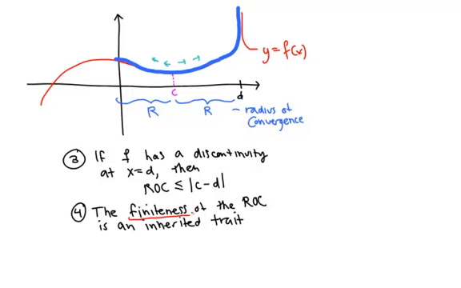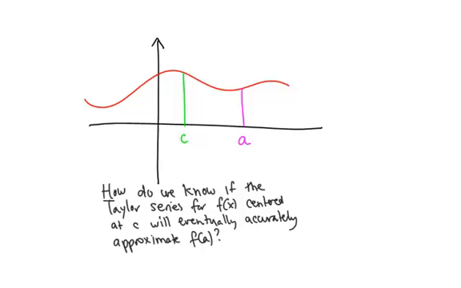And so that's going to bring us to our final question. Suppose you have a function, this function right here. You're going to build a Taylor series centered at the point c, and you would like the Taylor series to have accuracy that propagates out to this point a. Then how do we know if the Taylor series that starts here and starts building the function outwards in small pieces will eventually approximate out to a? Will it eventually get that far?